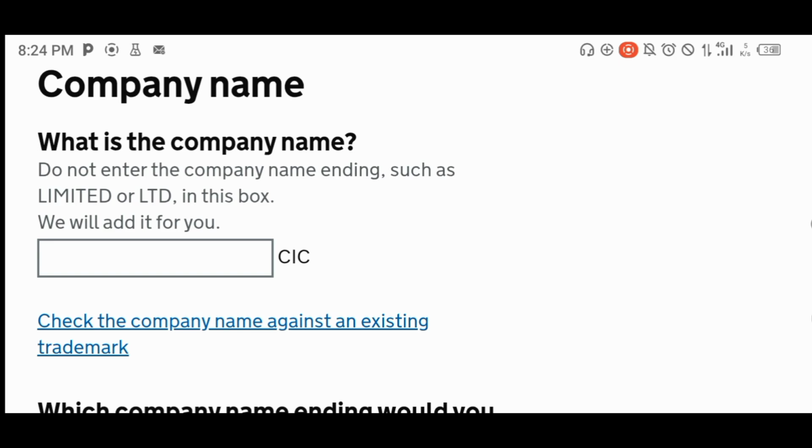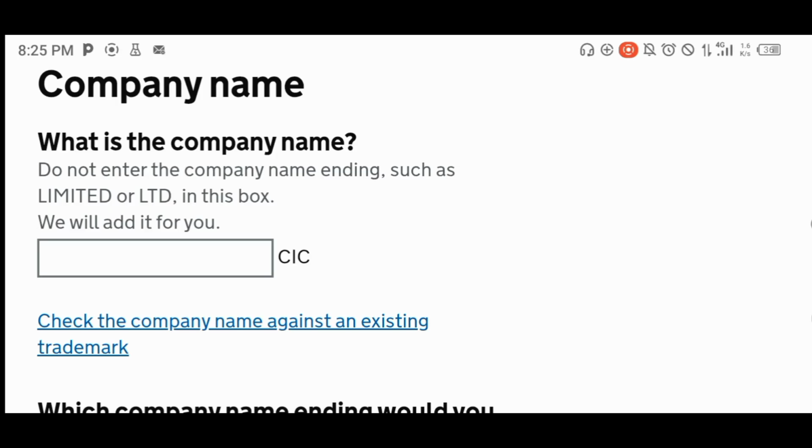Ensure you check whether the name you are about to register is available. Now, for those who have understanding of CAC registration, you know that CAC doesn't register the same company name that's already existing. That's how it works with Companies House too.